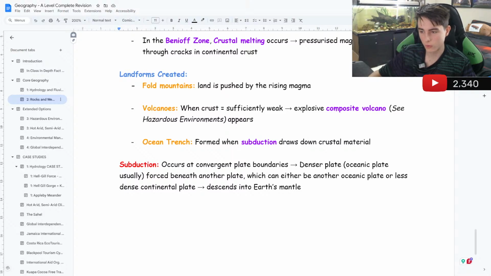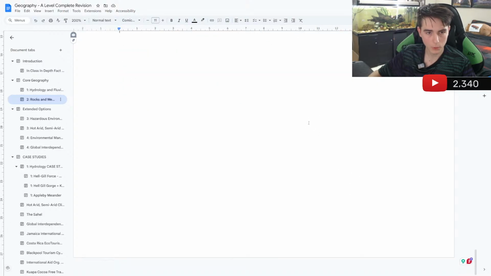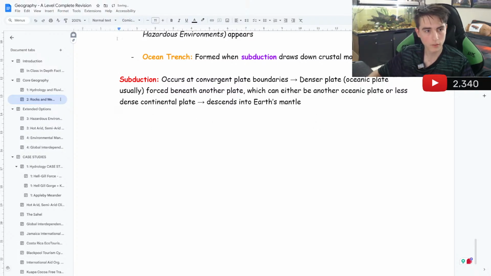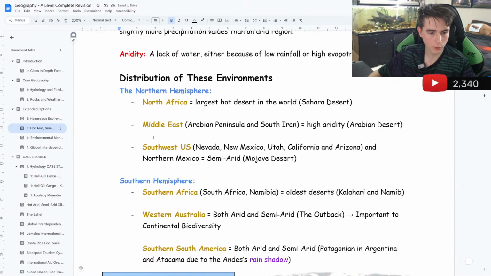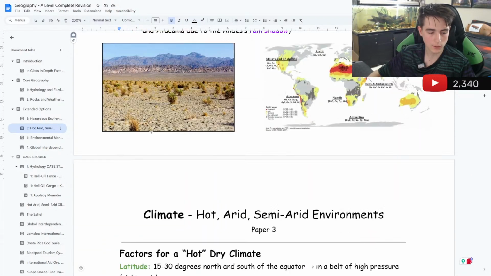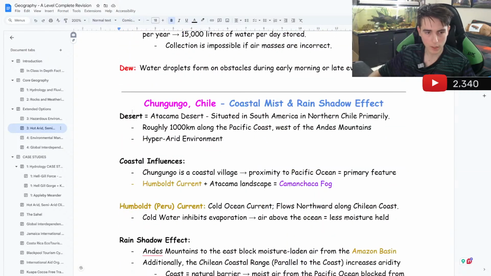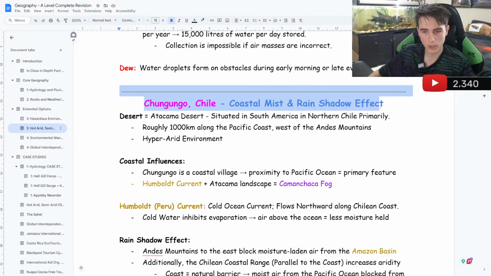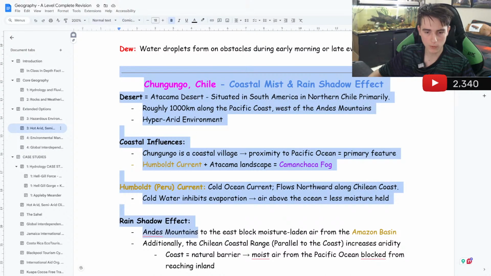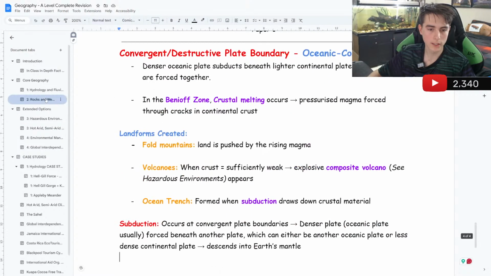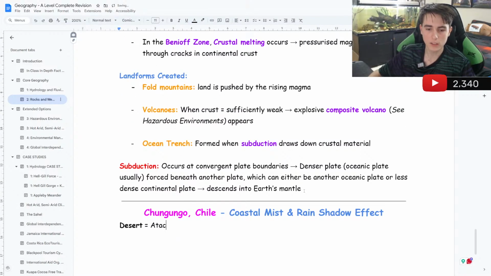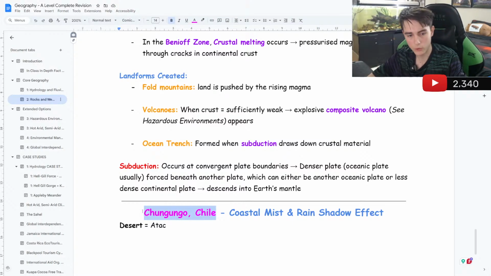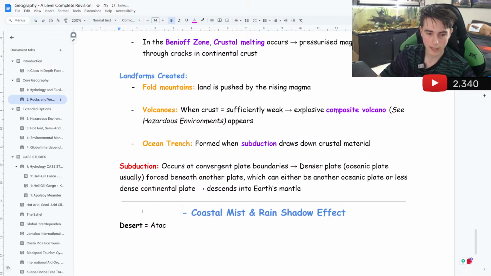Let's go back to our notes. We also have an example that we can use. I'll show my examples I was doing, for example, hot arid environments. What I was doing for the examples is I would write everything and then do a line here, and then put the location and what it's showing an example of. Then I'd give some in-depth case study information for that, because as long as you have in-depth case study information, technically you can get high marks on questions even if you don't know how to structure paragraphs. Structuring paragraphs in geography is a little bit difficult. It's more difficult than English and history, but as long as you have the case study information, it should be pretty relaxed.